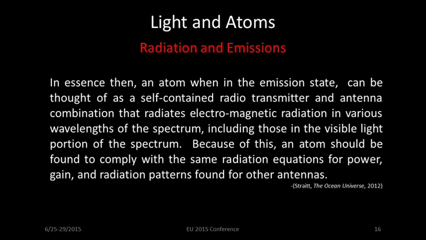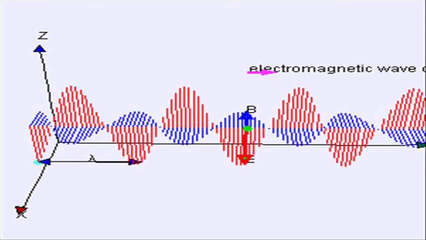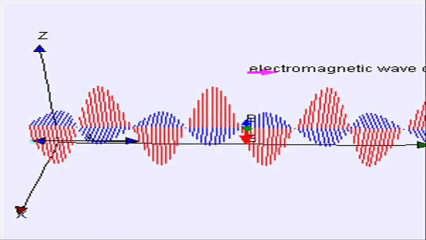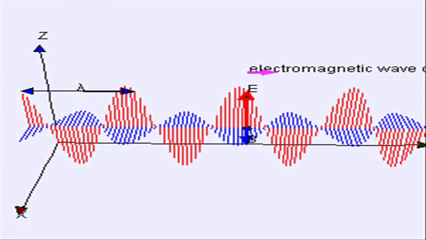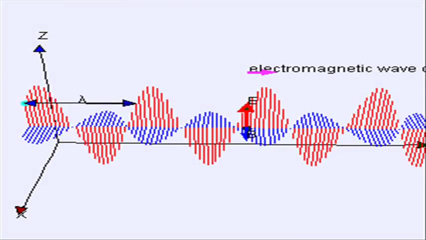Now, most are designed to radiate certain frequencies better than others, and to radiate in desired patterns or directions based on their intended use. Yet, except for the antenna designers amongst us, we generally do not think of radiation as being three-dimensional, and we certainly do not think of atoms as antennas. Our normal idea of an electromagnetic radiation graphic is like the one pictured in this three-dimensional graphical animation, which is used to teach basic physics.